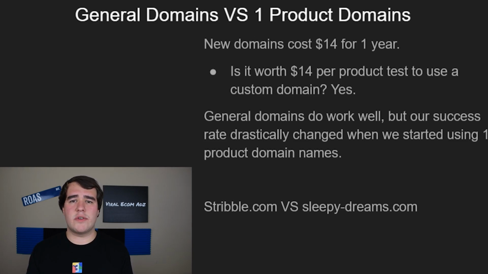In the 48-hour challenge video that I uploaded a few weeks ago, I myself used a one product store with a niche domain. You can see it on the name here. It's sleepy-dreams.com. You can still go look at that store. It's still up and active. So that is the perfect example of a one product store, and we'll also take a look at it in this video as well and how I built it. So yeah, I spent the 14 bucks, made it, and we actually ended up doing $1,500 in 48 hours, and I've made a total of about $1,000 profit on that product in the first week of running it.